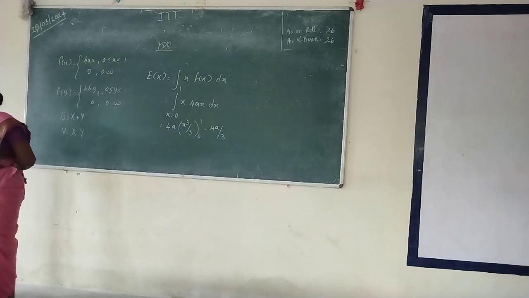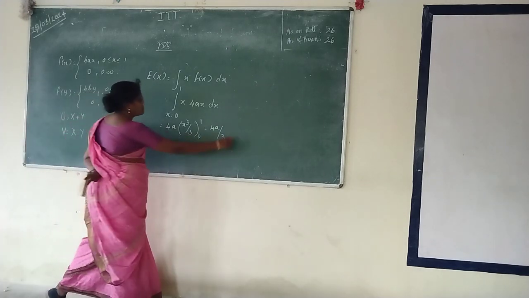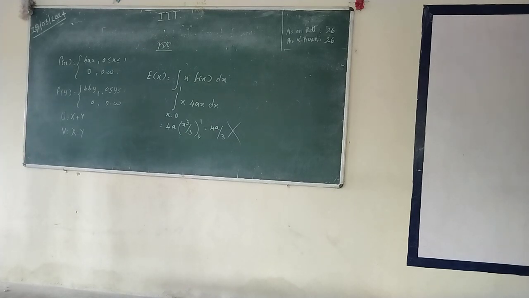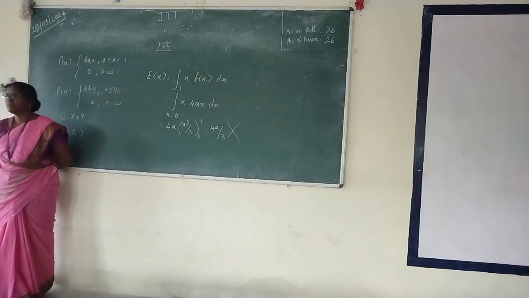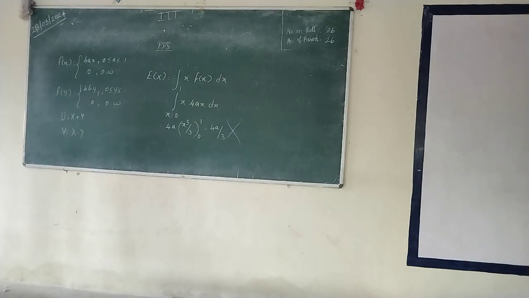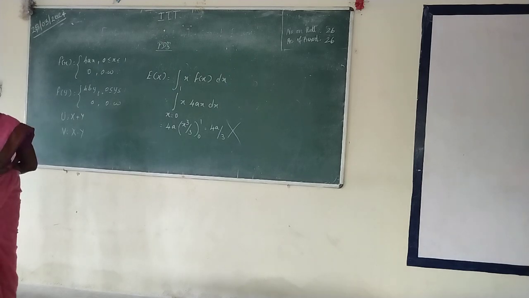Okay, the student has now given the answer. Whether the answer is right or wrong. Right from the first unit, we have been discussing one thing: we can't solve a problem with an unknown value. Whether f of x has an unknown value or not. What is the unknown value here? A. Then how can you proceed with the unknown value and give me the answer? What is the first step you should have done? Find the unknown. How will you find the unknown? The total probability value should be equal to 1. Using that, you have to find your A value as well as your B value.